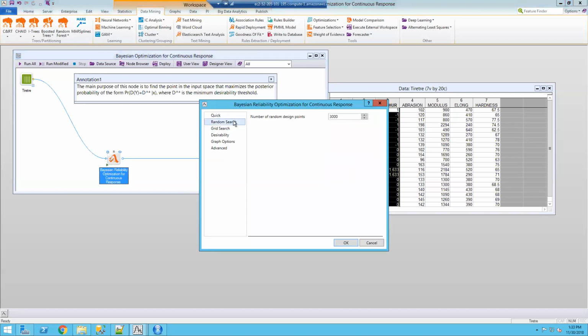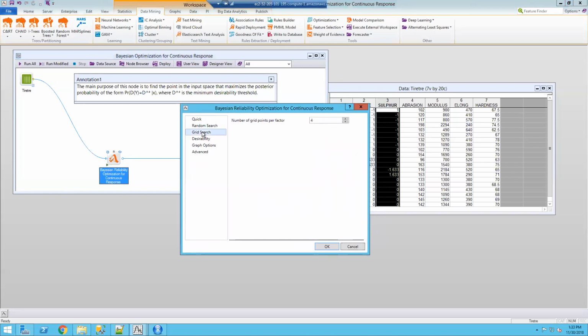A couple of things. I'm going to use a random search to design points. I can set this variable. And this is something else about Statistica: for someone that doesn't know R and doesn't want to change the code, you can create these nodes and allow them to just change the inputs as they go along. Under the quick tab, I could even set what kind of search I want.